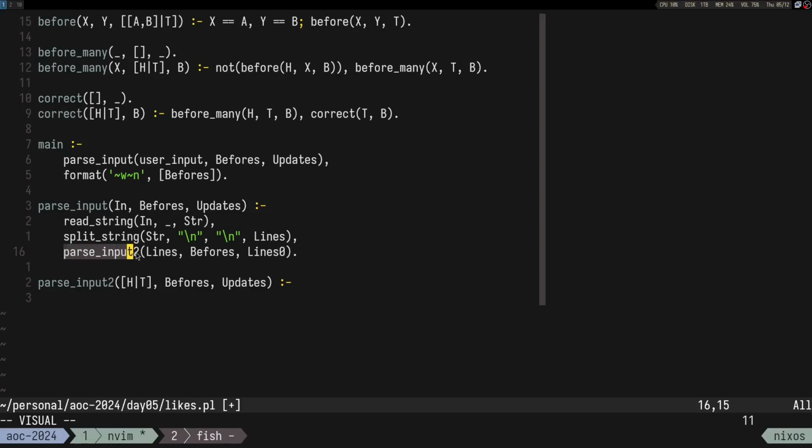So we'll have parse input until new line, and this function should probably be like head tail, the list, let's call it list, and here we are gonna have what exactly? Probably nothing, or out.